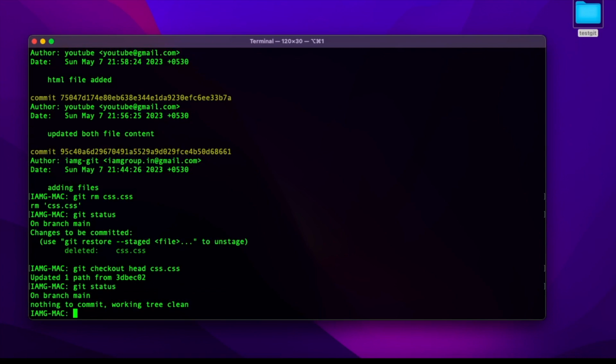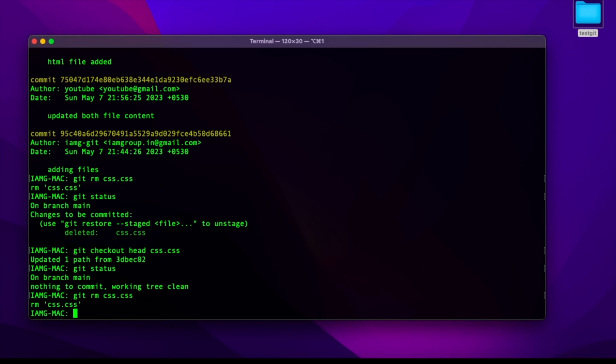There is also a command you can see here, git restore --staged. If you use this command, you need to run it twice. I'll show you that example. Let's delete another file, git rm and the file name, the same file css.css. Now this file has been deleted.